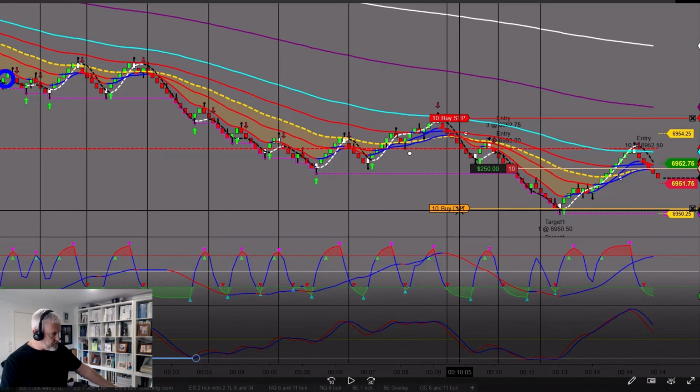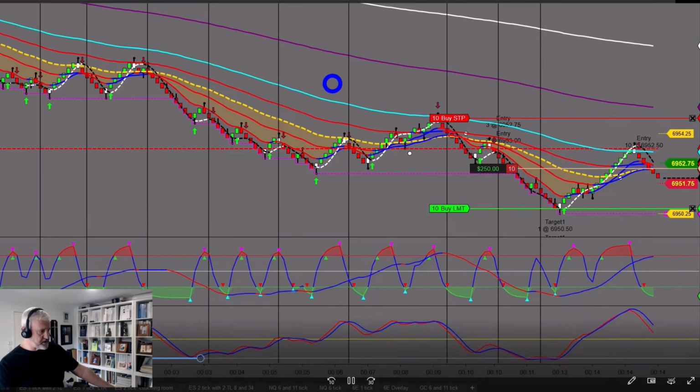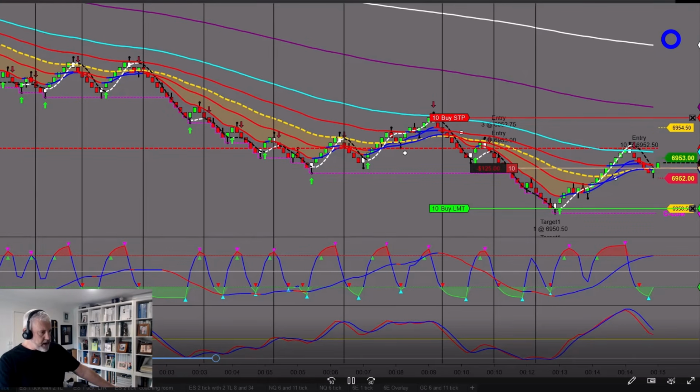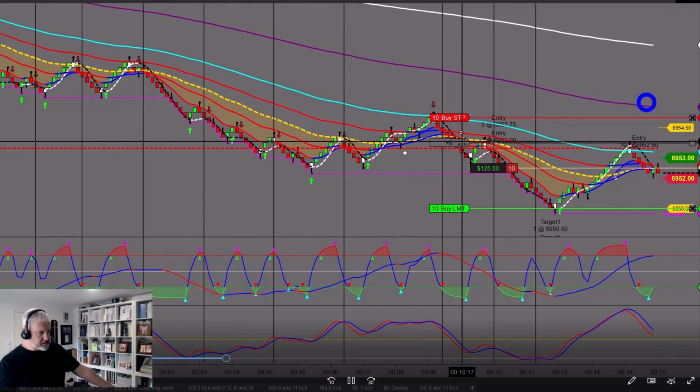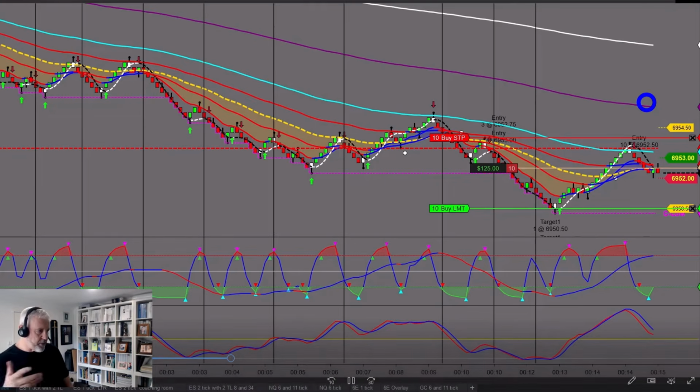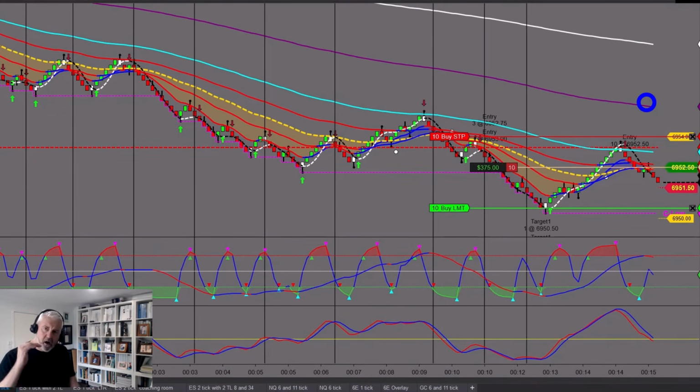And the reason being, I've got a very strong downtrend. Hard for you to see there, but my arrow was there. I'm bouncing off a pivot, I'm bouncing off a major EMA, and I've got a target down below, as you can see just there. So in a moment I'll probably bring that stop down. And with that, normally speaking, if I'm trading the 1 tick, I'm ready to jump over to the 2 tick, which is a higher time frame.